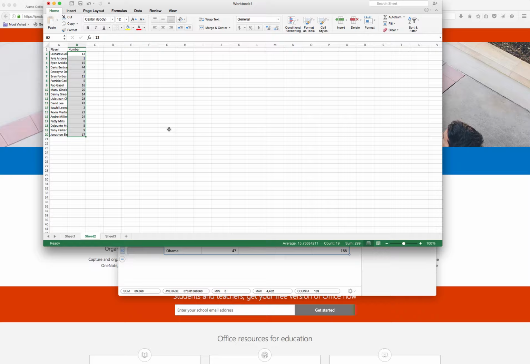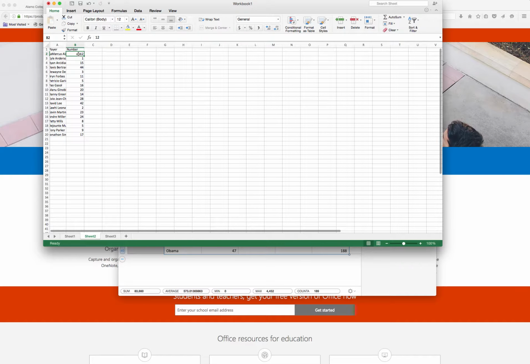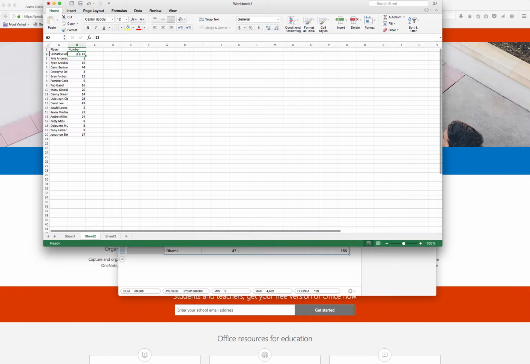Now, we can also select an array by clicking the first cell at one end of the boundary, and then press and hold the Shift key and click the last cell in the array, and that again selects every cell.